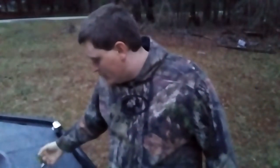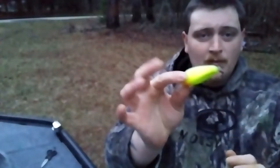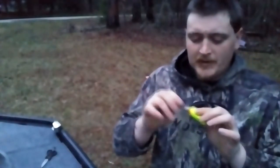The first thing that I'm probably going to pick up to find fish is a square bill. My favorite square bill is either a KVD 1.5 in a red crawl pattern or this Bill Lewis Echo. The reason I throw this one is it's really bright, and the Echo has a really wide wobble. I'm talking this sucker kicks like that, and that gives off a lot of vibration plus the noise. They can pick up on it pretty good. And this one right here has been through a lot. The bill's kind of cracked, but hey, it still works.